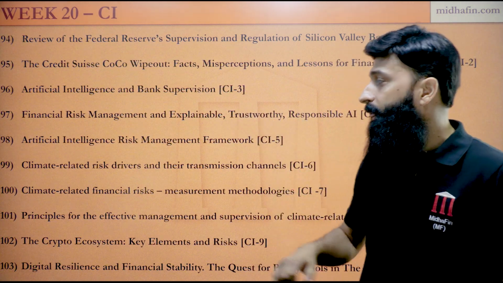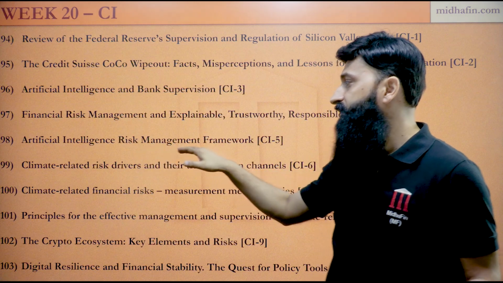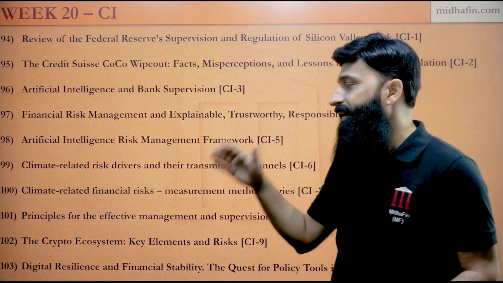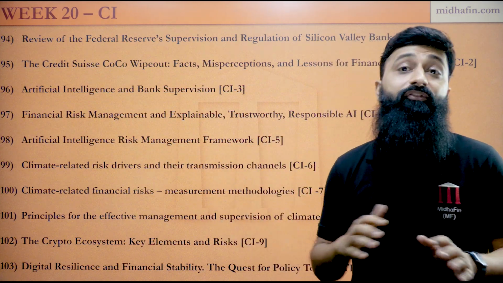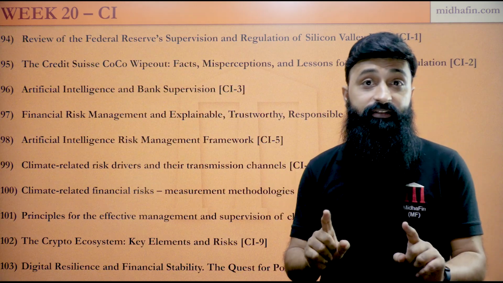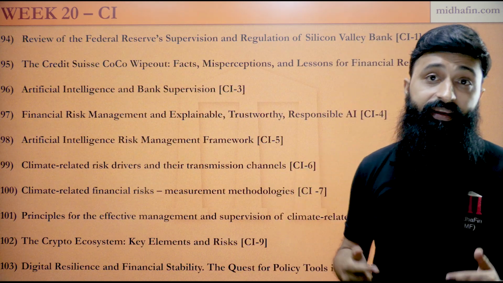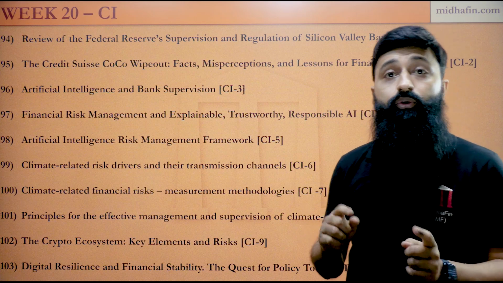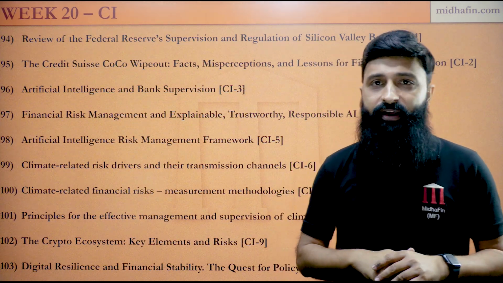Okay, then you have the artificial intelligence risk management framework. It explains how organizations can frame AI risks themselves. They can manage these risks. They can achieve trustworthy AI through specific functions and periodic evaluations.